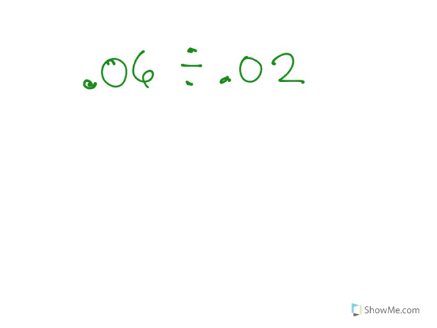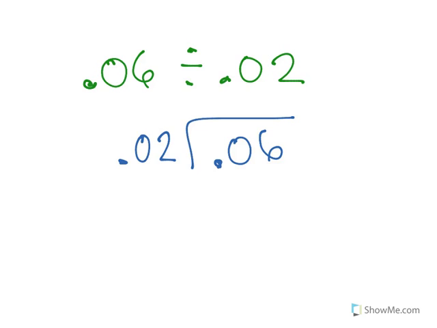Number one, make sure you write out the problem like it belongs. 0.06 divided by 0.02. If you remember from our last lesson, we had to make an imaginary decimal point. In this lesson, there's already a decimal point both on the outside and the inside. If I need a whole number on the outside, I'm going to be moving my decimal point 2 times, where my new decimal point belongs, and then on the inside I'm going to do exactly the same thing, except there's already a decimal point. So I'm going to move this decimal point over 2 times, and we bring it where? Straight up to the top.